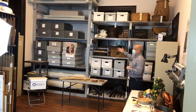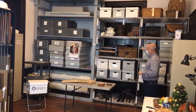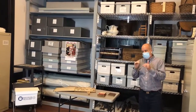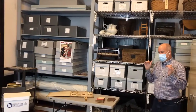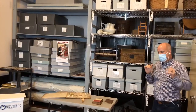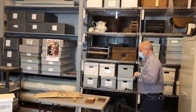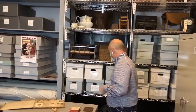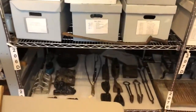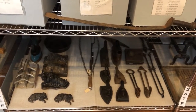So what you're going to see when you come into this area is archival boxes, wire shelving. What we try to do is create a very buffered environment so that the objects don't get too hot. Getting cold doesn't hurt them necessarily, but don't get too hot or too humid or too much light. To that end, it depends on what we're talking about. If it's a metal object like these down here, they're fine being out. In fact, that's a good way for us to keep an eye on things and make sure they're not oxidizing any more than the others.